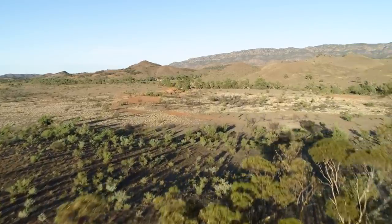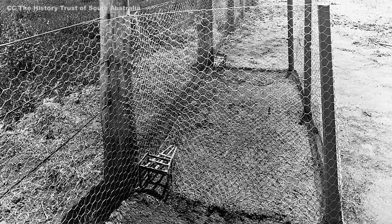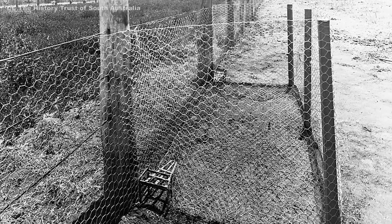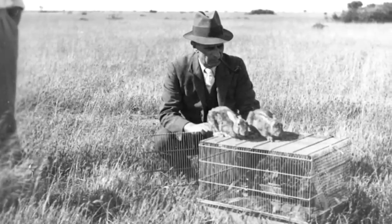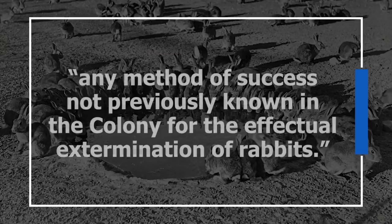No topsoil makes it very hard to regrow vegetation or promote any type of commercial agriculture — something Australia was trying very hard to do at this time. Farmers started to suffer huge problems and began building individual fences to protect their crops, and dedicated time to destroying rabbit warrens. By 1887, losses from rabbit damage compelled the New South Wales government to offer 25,000 pounds — nearly 2 million pounds in 2021 money — for any effective method of rabbit extermination. Noting the success of small fences, they decided to do that, but on a very grand scale.